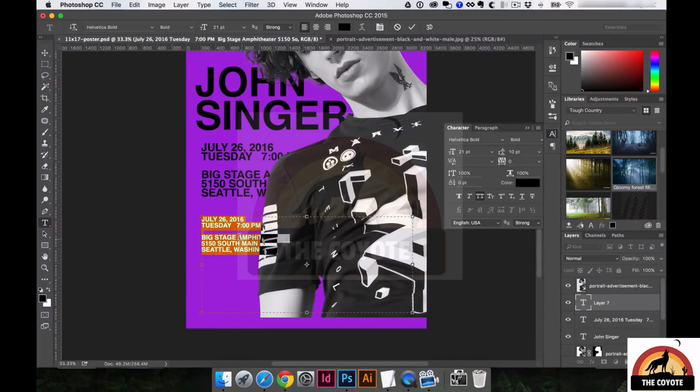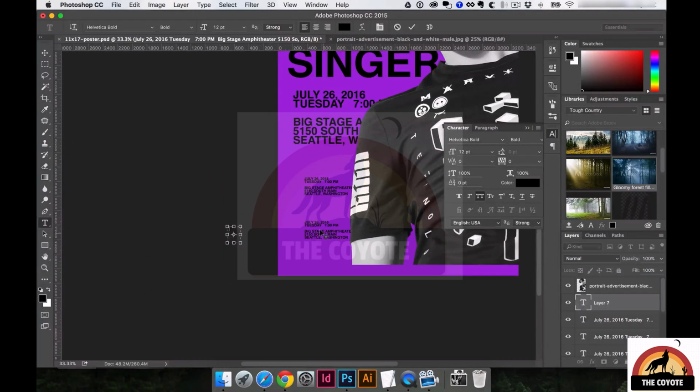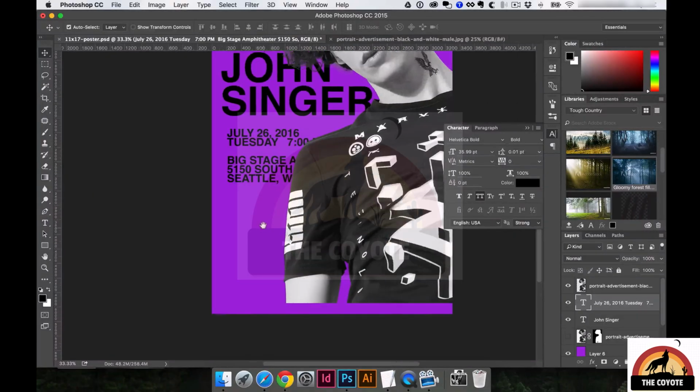Okay, and inside of a text box, as I click and drag, it will reflow my text to fit in that box. This is great for paragraphs and things like that. So again, it's either click once and paste with my type tool, or click and drag to make that box. Okay, and these are all little things we'll learn more as we go, but just so you know what I'm doing. Delete that. Okay, so here we've got the details.